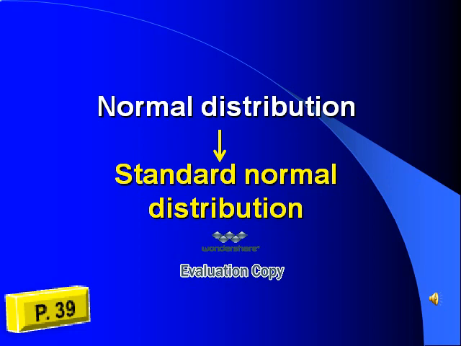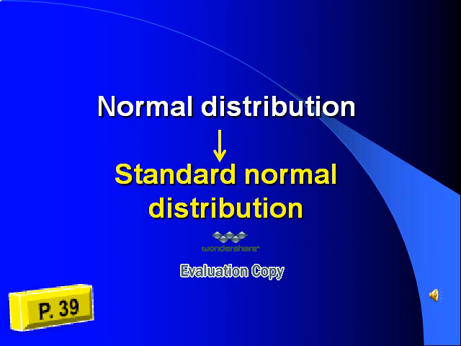In cost volume profit analysis under risk, you will study how to determine the probability of sales volume and profit. To determine the probability of sales volume, you will use the normal distribution curve. This curve, as you see in page 39, is like the shape of an inverted pie. From the normal distribution graph, you can determine the probability of sales volume. If you have the sales volume, for example 1000, from this shape you can determine what the probability is.